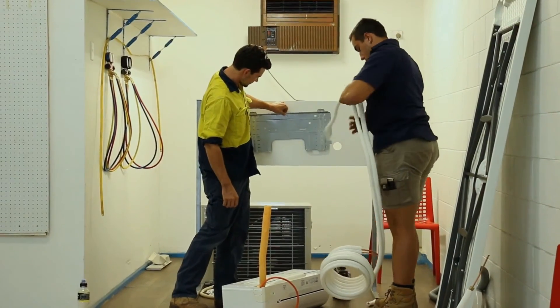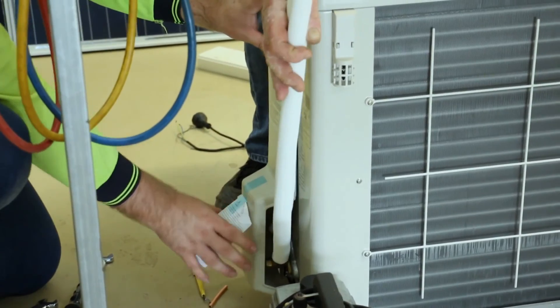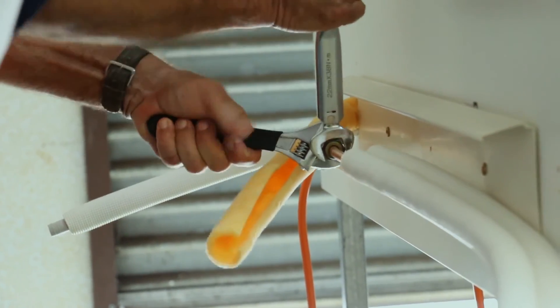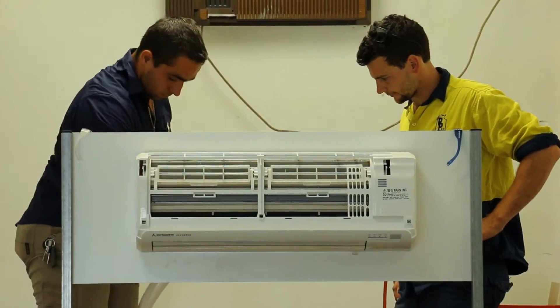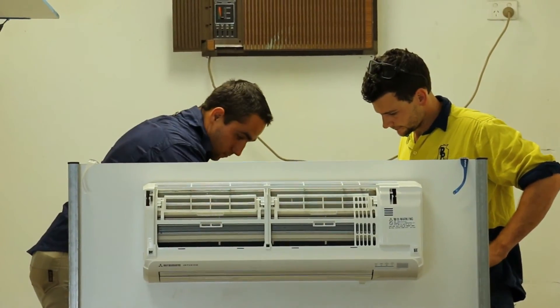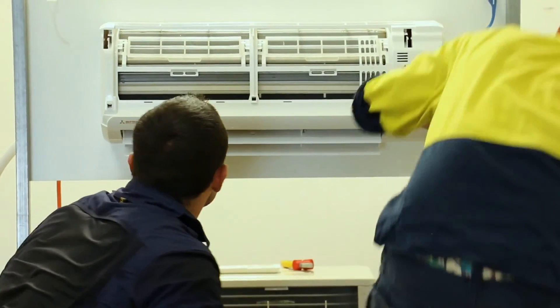What I like about this course is that you get a run-down through the theory side, a brief understanding, and then you go and do the practical — and all the pieces start to fall together and you understand what you've learnt. It was a great course, easy to do, easy to sign up, and it wasn't that expensive. I came in on a Friday and I'm out by Sunday and back to work practising what I learnt.